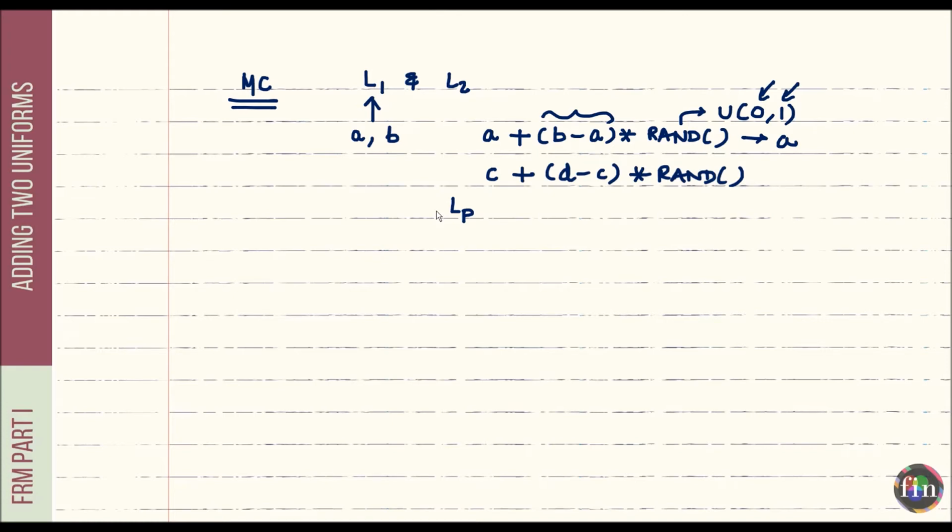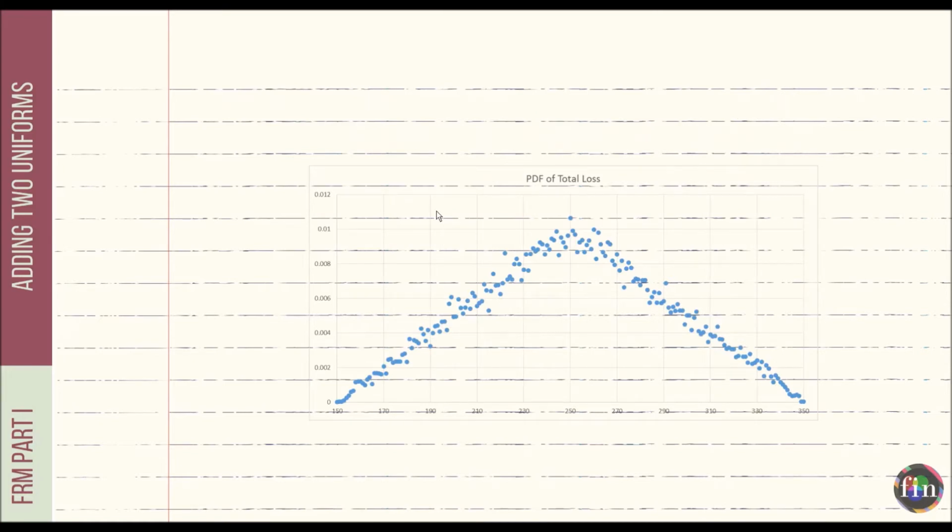Take a look at what we get. So this is what we get. If I were to add these two random variables, we get a triangular distribution. The values which have been used here are these. L1 here is uniformly distributed with left extreme as 50, right extreme as 150. The span between these two values is 100. For L2, I am assuming it's uniformly distributed, and this time it starts from 100 and goes till 200.